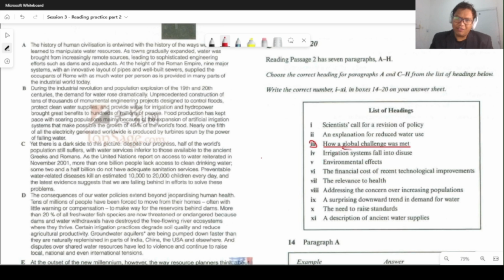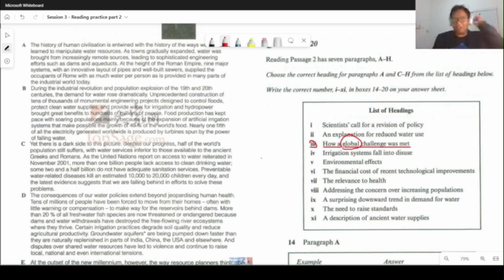When you take a look at the options in any question in the reading section for IELTS, there's always at least one keyword that's quite easy to identify, whether that is in the form of a synonym or even an explicit, exact same word. Sometimes, if you're lucky, you get that. And that's the first thing that you have to identify, and then the rest will follow easily. So when we say global, of course, we mean worldwide, like it covers the entire world. It's not specifically focusing on just one country, obviously.